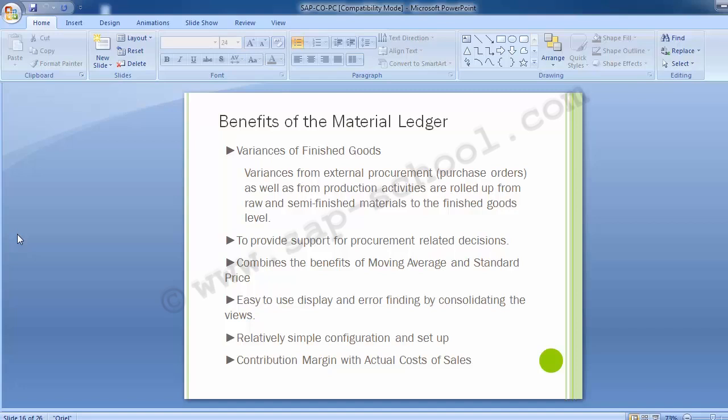Both single level settlement and multi-level settlement functions are available to calculate the actual material cost at period end close. Actual costing uses the material ledger to store material prices in up to 3 currencies, as said, and according to 3 valuation strategies: group, legal, and profit center.